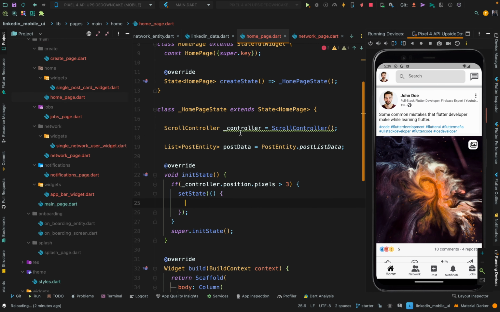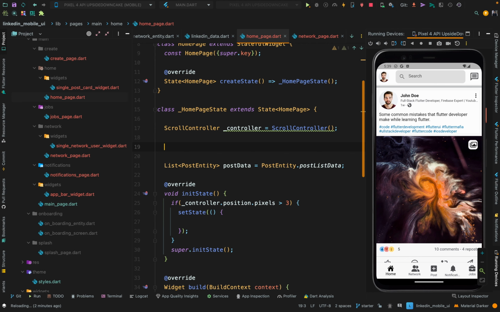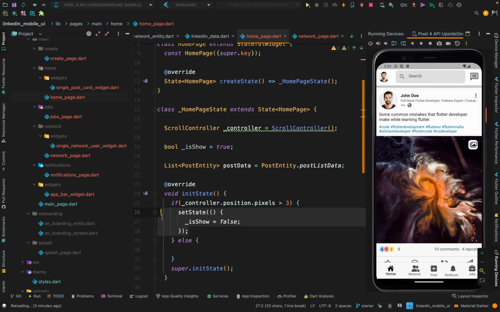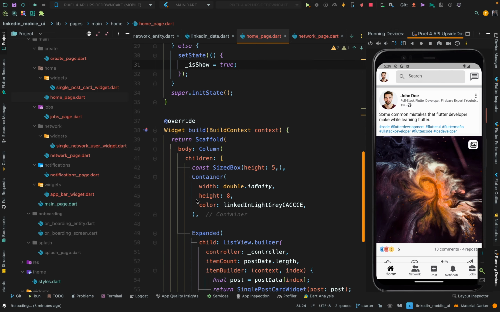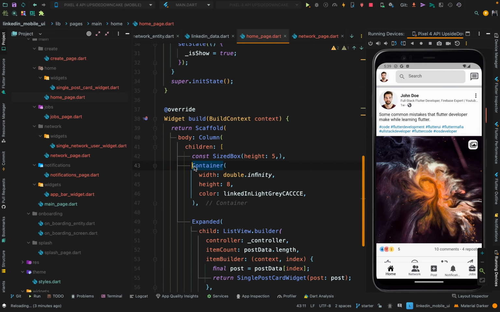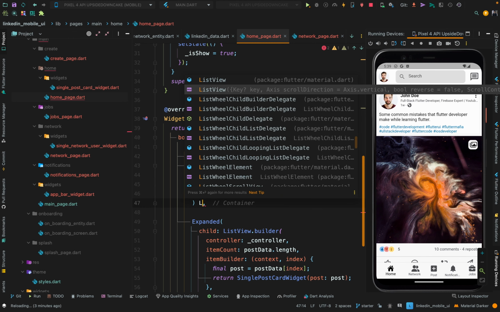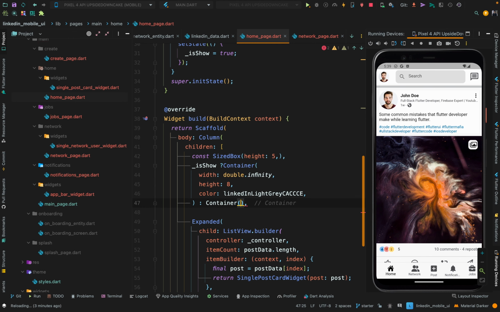So we will set the state and create one boolean variable, isShow, equal to true by default, and set the state to false, and otherwise we'll set the state to make it true again. And then here we can check the condition: if isShow was true, show this, otherwise show a container.